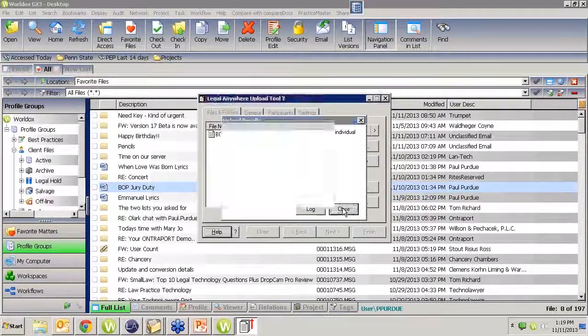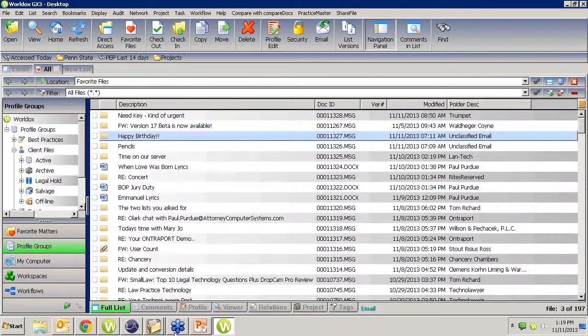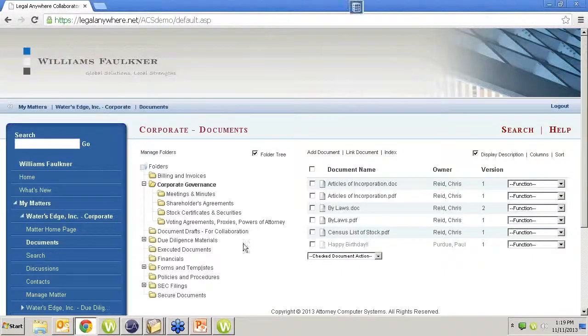So I'm not going to worry too much about that. This is probably something to do with the fact that my demo system gets hit from all sides with people showing things to other people or messing with things to try and play with things. But this email right here, this happy birthday email I did this morning, once you get it in there, it shows up instantly. Obviously I've got something a little off kilter as far as my settings, but I think you get the idea.